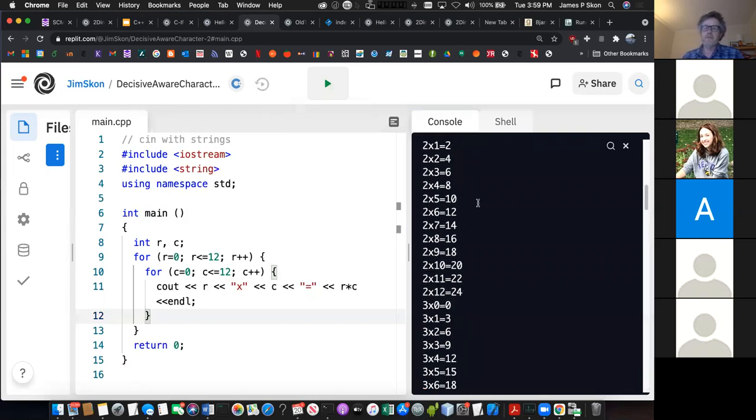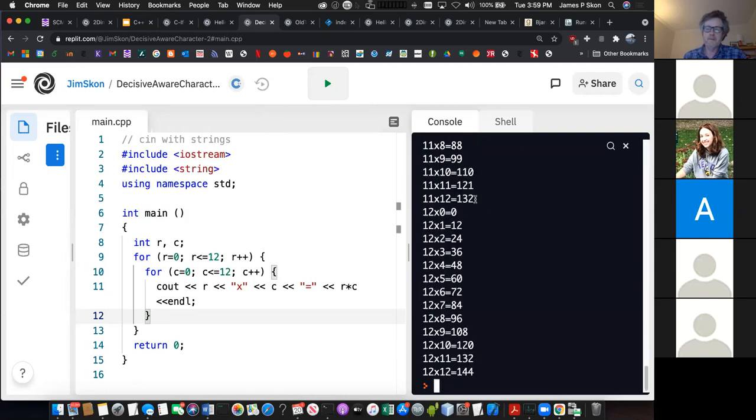So here's all of our possibilities. This isn't a very nice way to print it. What's a nicer way to print it? But this is the complete multiplication table, right? No, that's good enough because we're out of time. It has to be good enough.